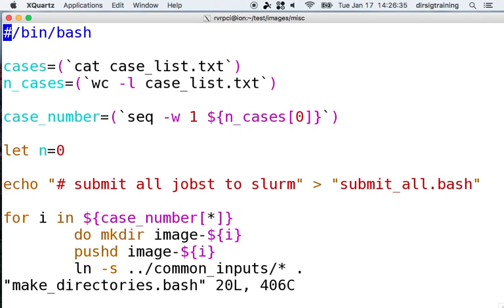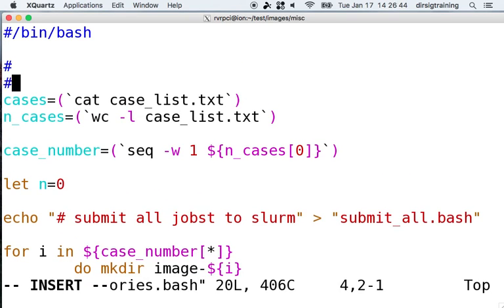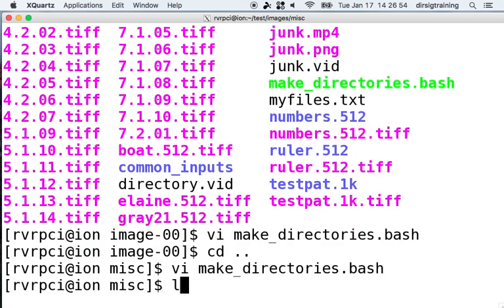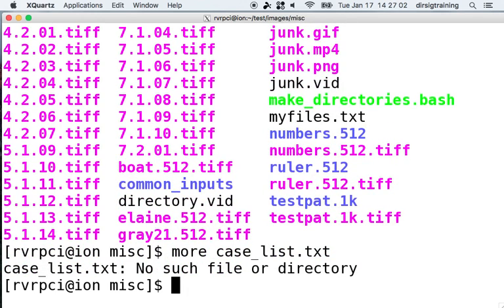Okay. So this is a shell script. It starts with bin/bash. First, just to review what's going on here, I'm going to use this file called caselist.txt. Where did that come from? Well, it doesn't exist, but we can make it.